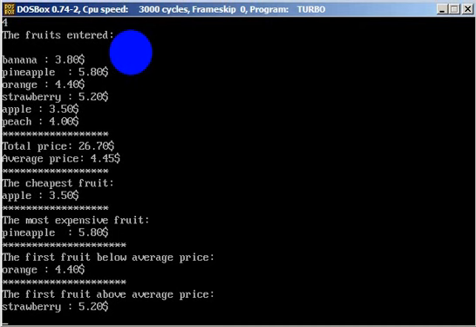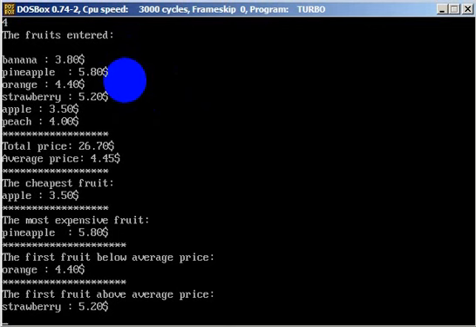And the most expensive fruit is pineapple, which is 5.8, and which is also good. The first fruit below average price is orange, which is 4.4. Okay, it's almost equal, just a little below average. It is 4.4, which is great.